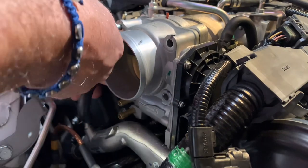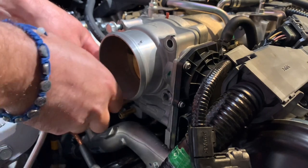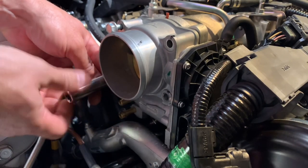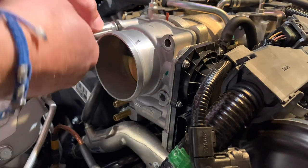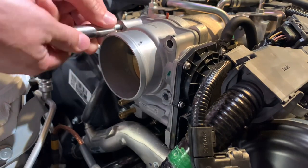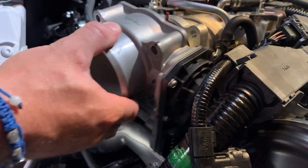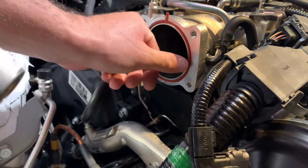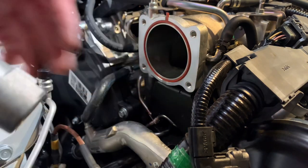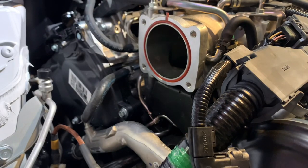Gets in the way a little bit. All right, guys, and just like that, the throttle body is out. Note the gasket over here. I'm not going to be changing it because the car's got 1,400 miles or so. So I don't think there's a need to change it at this moment.